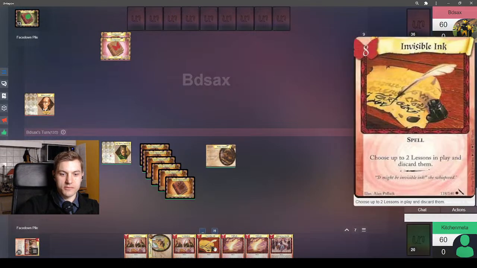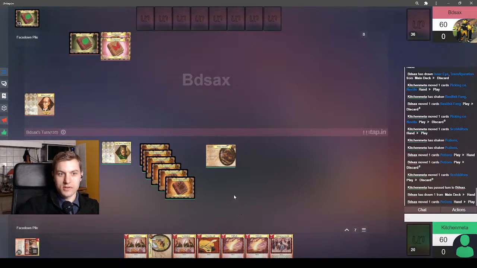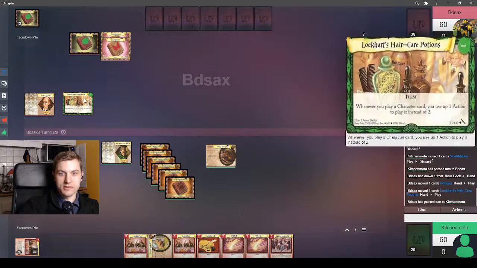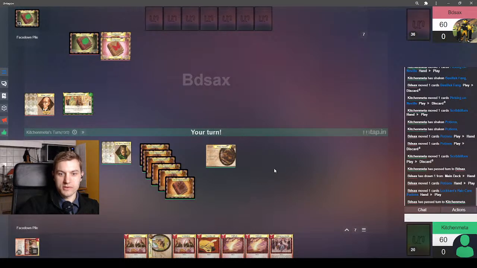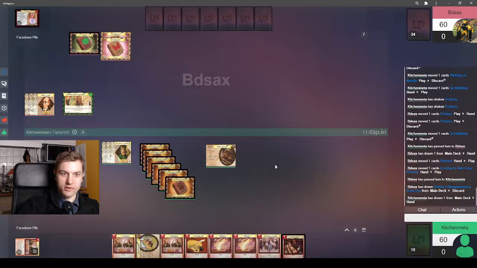If we get another lesson, we can even start playing Invisible Ink. 2 more Scribbly Force buys us a lot of time. We have another creature. Things should be okay. So he plays a lesson. Plays the Hair Care Potions. So back to us. Draw a card for the turn.